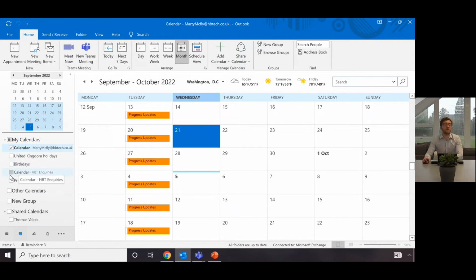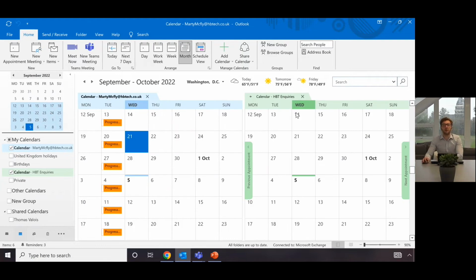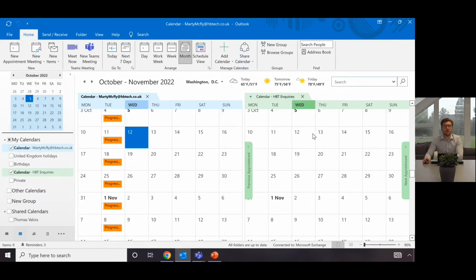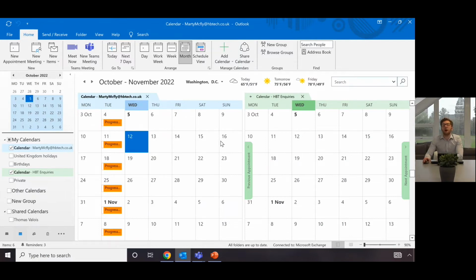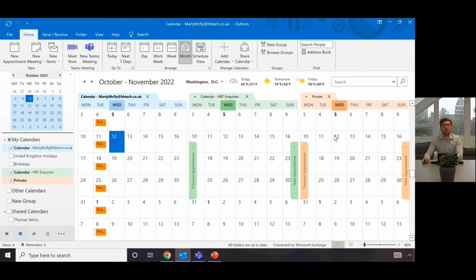But let's say you see inquiries, it might have some information related to that, appointments related to that shared inbox. What we can do is also tick it. So from here, we can see I've got the inboxes side by side. Now, the problem with that is, let's say I want to schedule a meeting, I want to make sure it doesn't conflict with HPD inquiries. It can be a bit of a pain to keep looking between the two calendars, or maybe let's say we've got 3 calendars, then it might get a bit hard to manage those side by side.